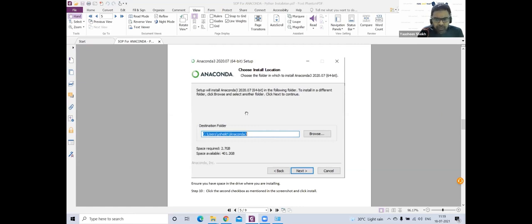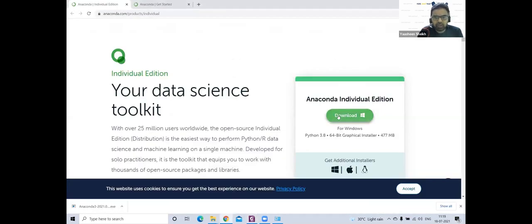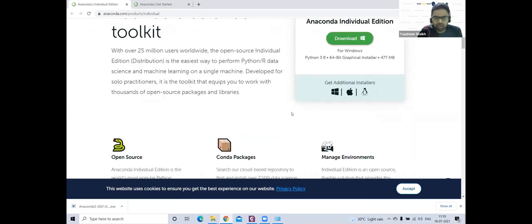If it's a 32-bit system, it's still fine. All that you have to do is, when you download this file, just check if it is a 32-bit graphical installer. Mine is a 64-bit one, so it automatically picks it up. But if you're using a 32-bit one, yours will automatically be picked up as a 32-bit installer. So if it's a 32-bit installer, go ahead and download that.